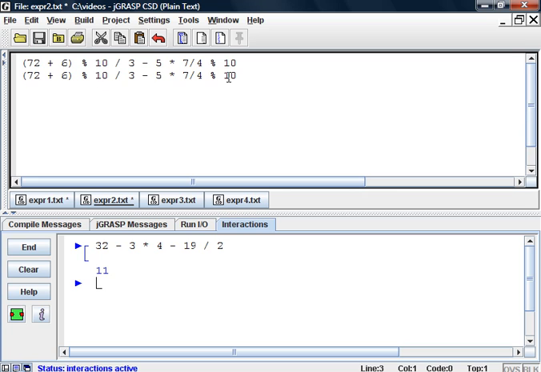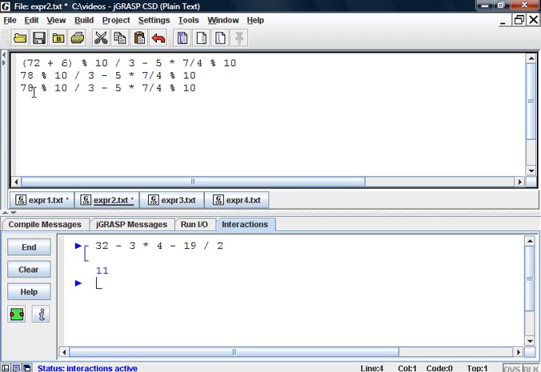And we see a whole lot of different operators here, but we also see a set of parentheses. Parentheses are used to override precedence. So even though this plus operator wouldn't normally have a very high level of precedence, because it's parenthesized, we're going to evaluate it first. So we first compute that 72 plus 6 is 78 and come up with this sub-expression.